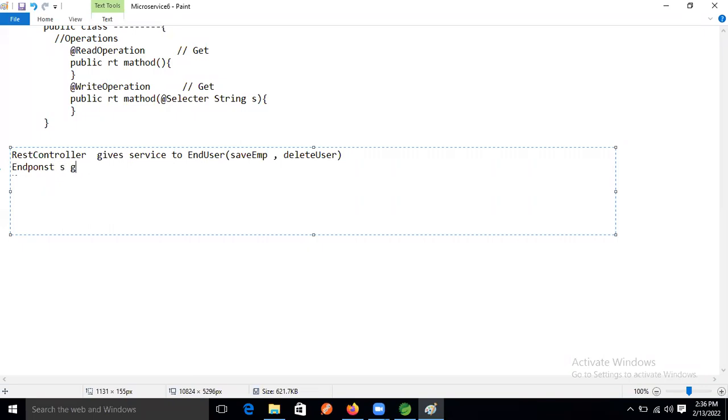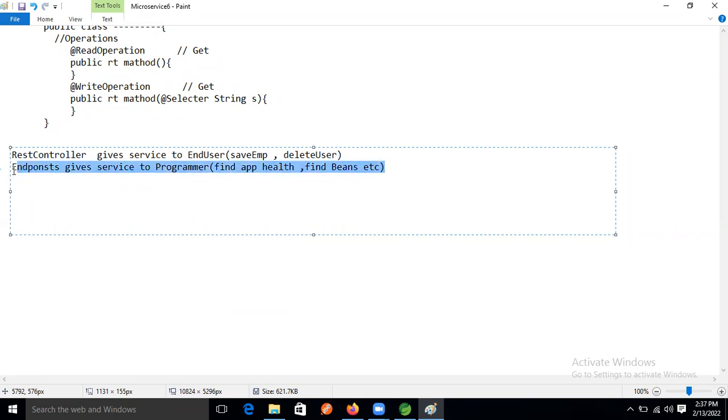So endpoints give services to the programmer, like finding application health, beans, etc. Many services are there to know whether everything is working perfectly or not.